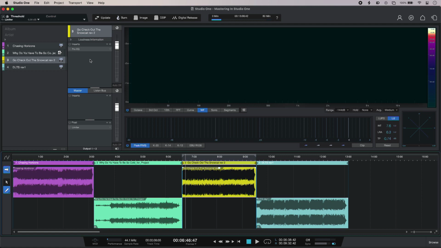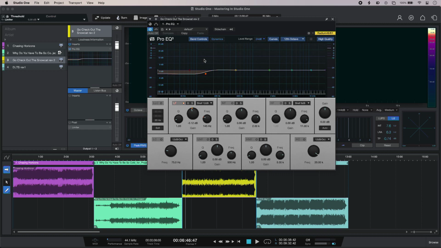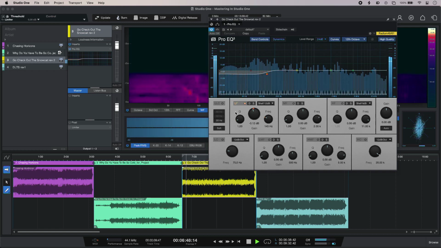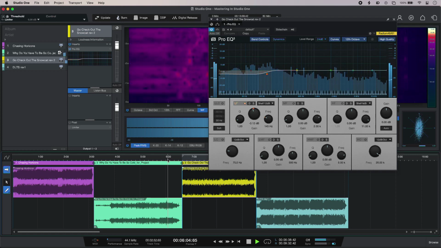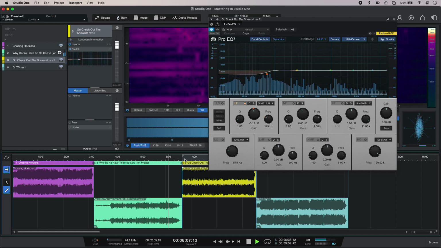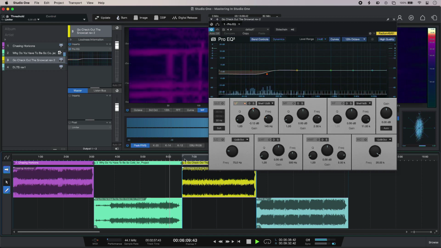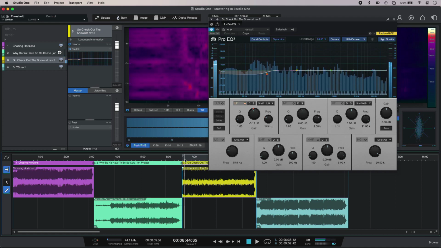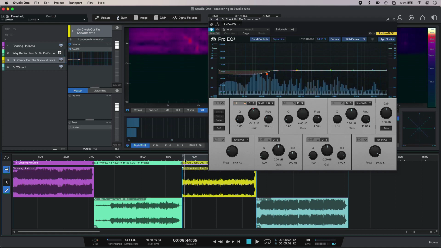So if I go over to my track plugins, I've got an EQ here, I can turn that on. And now I have an EQ curve that should impart a similar character to my second track. Let's have a listen. Let's compare that with the other track. Back. So a bit more like it, and I can provide a bit more refinement if I need to.